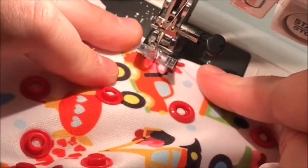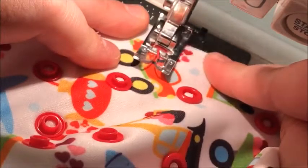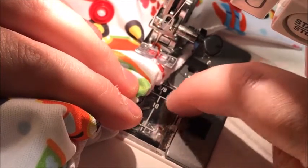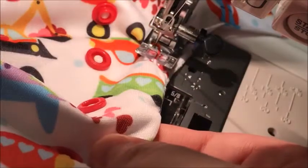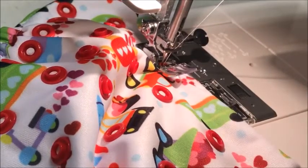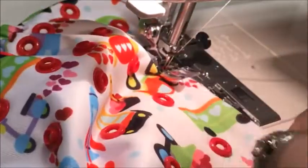So I'm going to come forward my 4 stitches. I'm going to turn again. And then I like to make sure the side of my diaper is going to line up with this little dash between 3/8 and 5/8. And then just on the inside, make sure that everything is smooth. Can you still see? Okay. So we're going to pull and just flatten everything out.